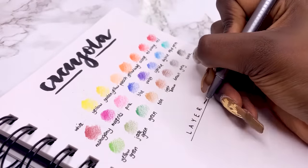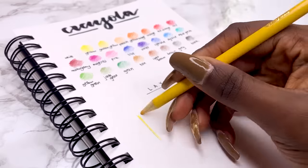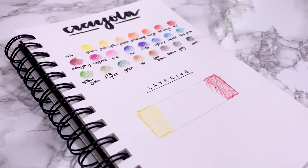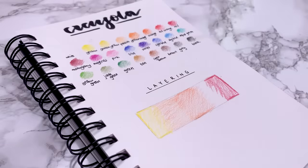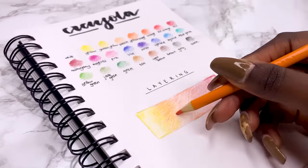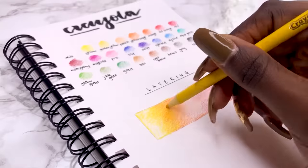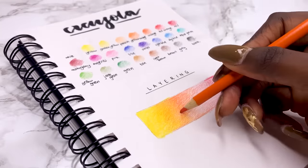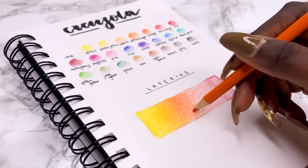The first technique is the layering technique. I'm going to use these five colors to do a yellow to red blend — a very light layer of yellow at one end, red at the other, the middle orange color, and then the two other transition colors, building this up using light layers. I've got an entire video on layering in depth, so I'll link that up in the cards and description box.